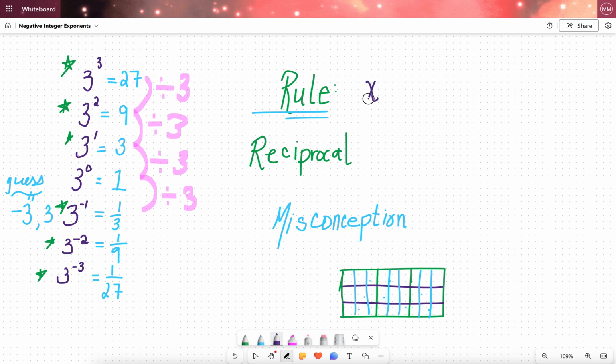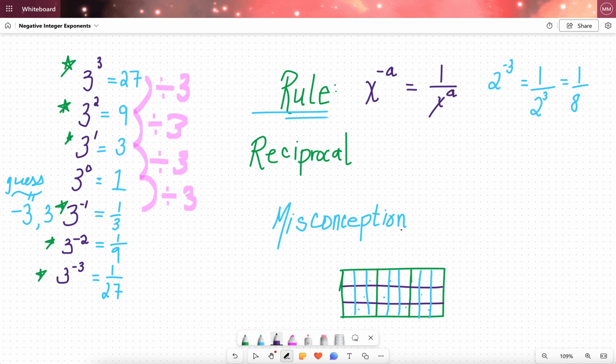What is the rule for negative exponents? Well, we can generally come up with a rule. I'll call x my base. If x is raised to the negative a power, then I know that is the same as taking the reciprocal, 1/x, to the positive a power. So what does that mean if I had an example? Well, let's say I had 2 to the negative third power. That would be the same as 1/2 to the third power, which is also 1/8.